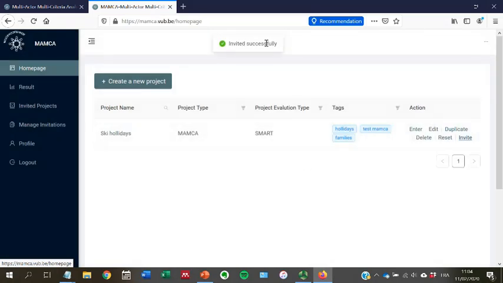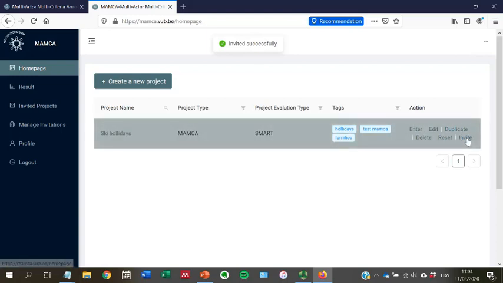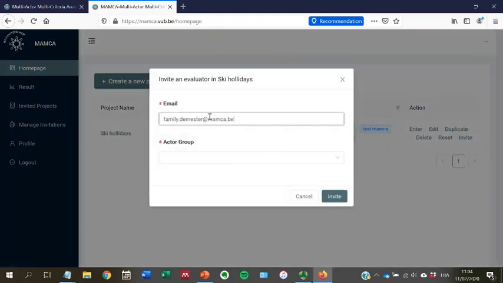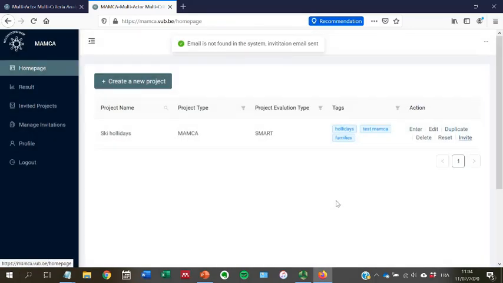Invited successfully, because they had already one account created. Now you will see that if I am inviting then family de Meester 2, this account is not created yet, so email is not found in the system, invitation email sent.